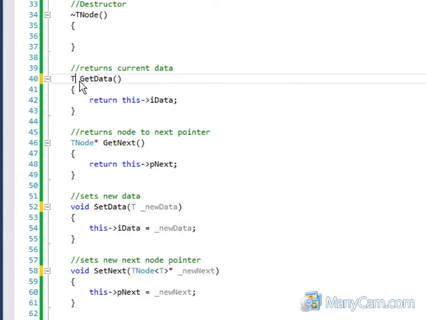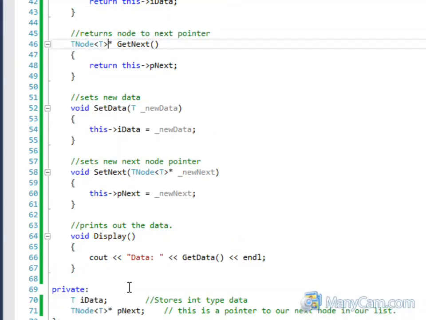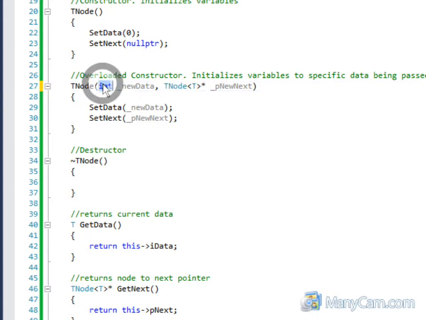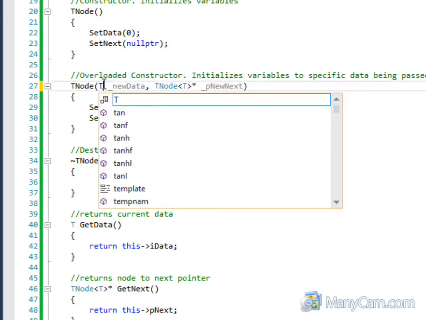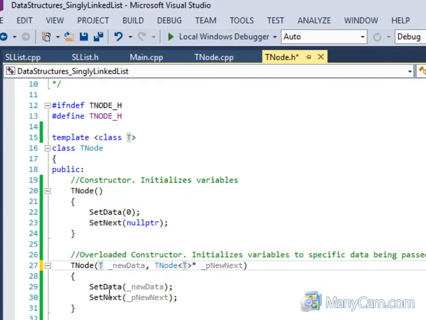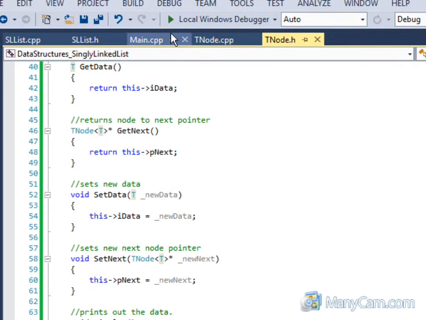Let's return T here. We are returning a node template. We are putting that there, and I believe that should be it.